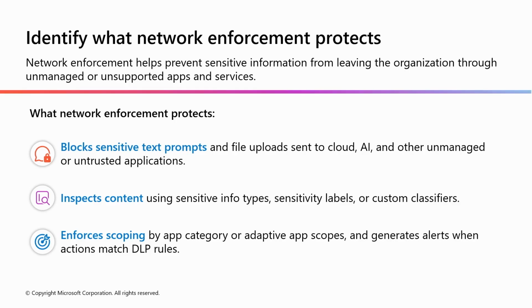Because we can inspect it with the same sort of info types, sensitivity labels, etc. around the classification space, you've effectively got a scoping setup. If we can identify where sensitive data is potentially attempting to leave our organization, we now have a way to choose whether we want to sanction, unsanction, block, allow. We have data, and if we have data, we can finally add control. Now, because of the way that scoping works, this can be done on a user basis, an app basis, or both. As with most things in this course, there is no right way to do it, but there are clear use cases that we are focused on.